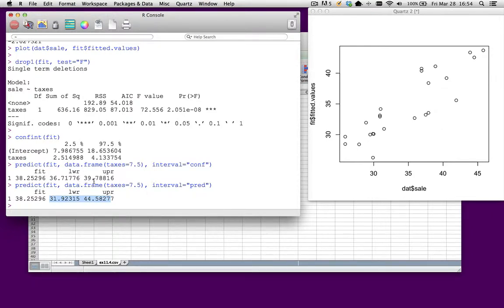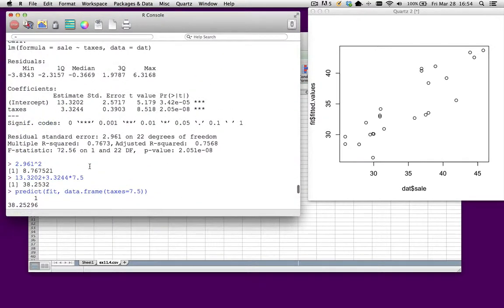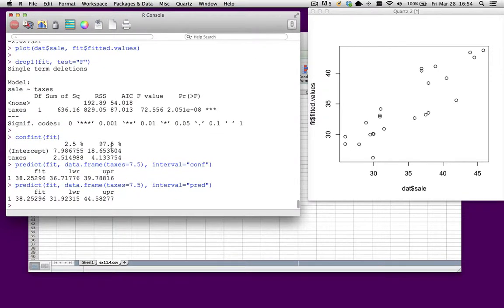Well, let's answer part D first. We've already answered it. So the fraction of variation explained is R squared. So the correct answer to 54D is 76.73%. So we're explaining 77% of the variation in sales if we know the property taxes.